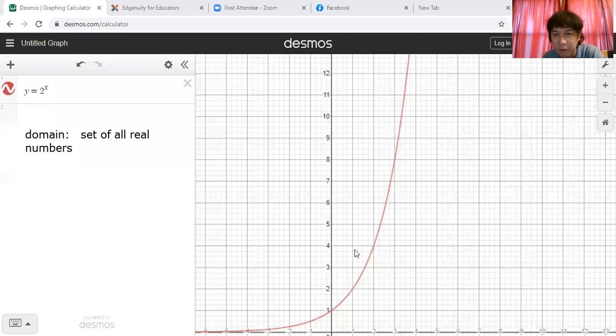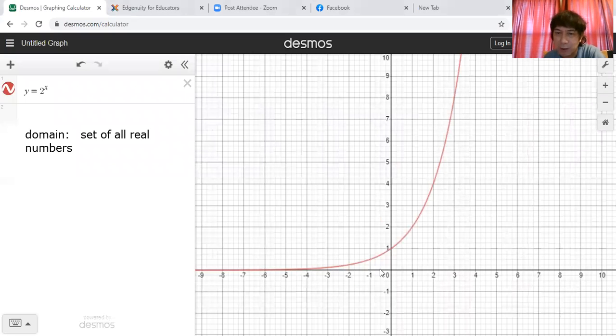The y values cannot reach 0. As you make your x more negative, it will only approach the value 0. And as you increase your x, for positive values of x, your y is going to be very, very high. So the limiting value is 0, and it cannot be equal to 0 as you make your x more negative. Remember, it's only approached by the graph, but never touching y equal to 0.